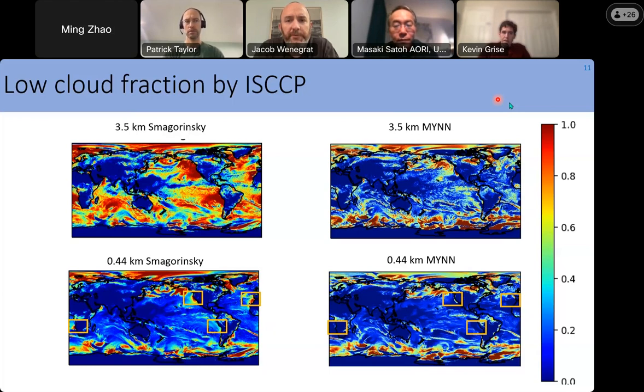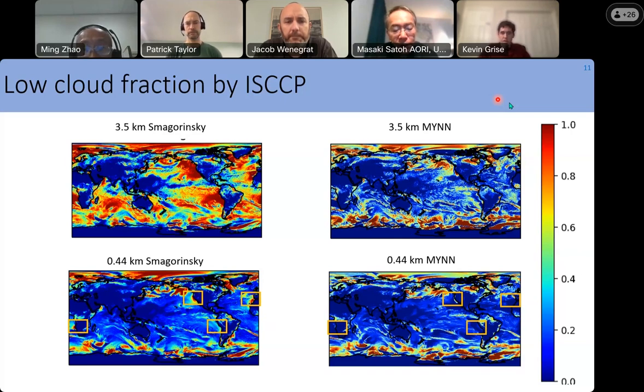And sorry, you found that that's best when you turn it on early on when you've entered the gray zone? Yeah, maybe there is difficulty in the choice of the mixing lengths. For example, the vertical and the horizontal lengths are different cases. So maybe we have some choice for the mixing lengths, but generally simpler is better.